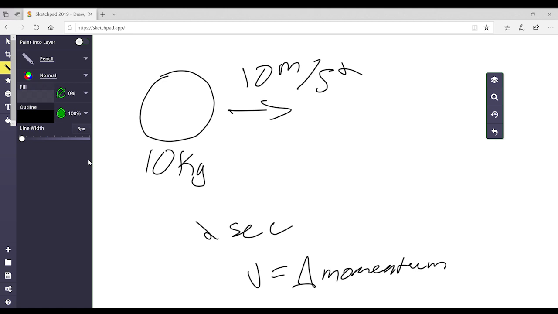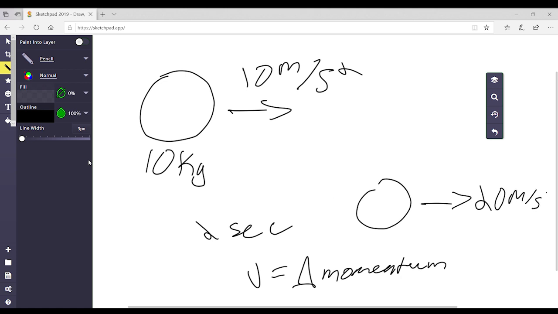And that makes sense. Because if you apply 10 meters per second squared just for 2 seconds and you're moving this ball, and maybe it's in outer space, so it doesn't have any friction, then by the end of this, this is 10 meters per second squared, so if you apply it for 2 seconds, it'll be 20 meters per second in space. So you will have a ball at 20 meters per second, a 10 kilogram ball, and that will be your momentum, so 20 times 10. So your momentum will be 300.